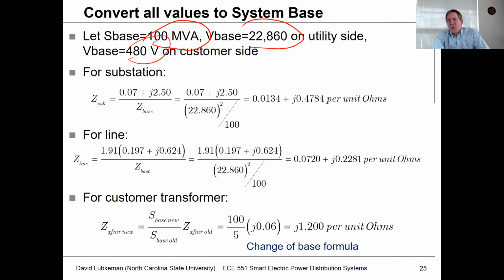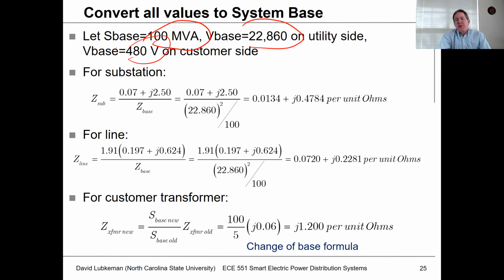But why would I choose 100 MVA? Well, I could choose any value I want to, right? If you really were to do some thinking behind what value to choose, you'd want to get values of current, probably at the substation, that would correspond to about 1 per unit, right? That makes sense because I don't want to be working with per unit currents that are like hundreds and thousands. At the same time, I don't want to be working with per unit currents that are values like 0.00001, right?